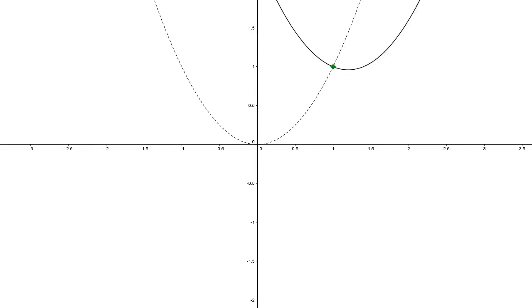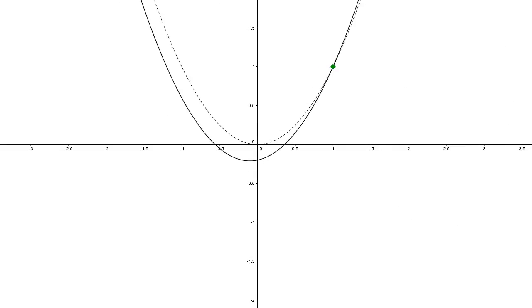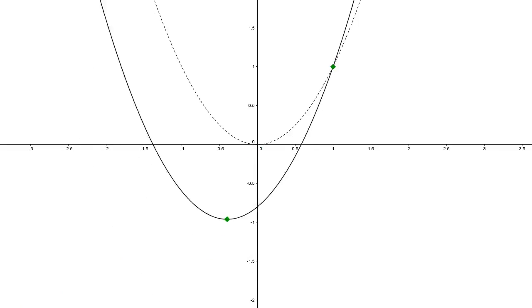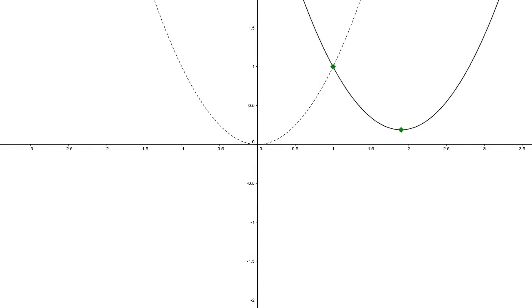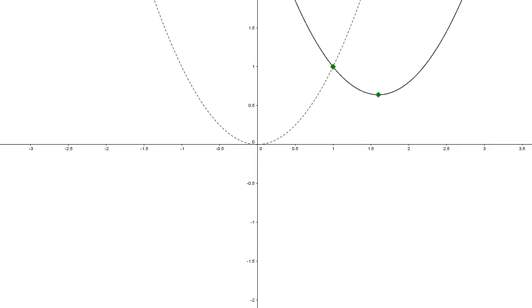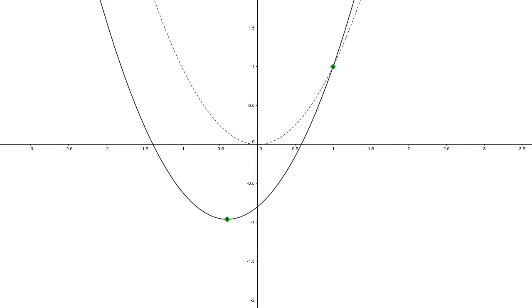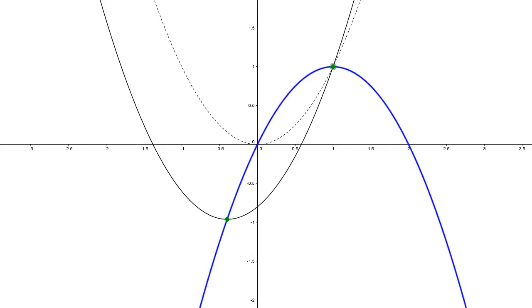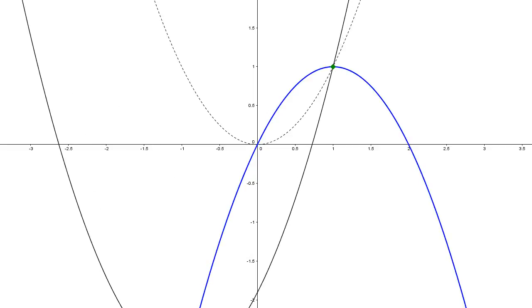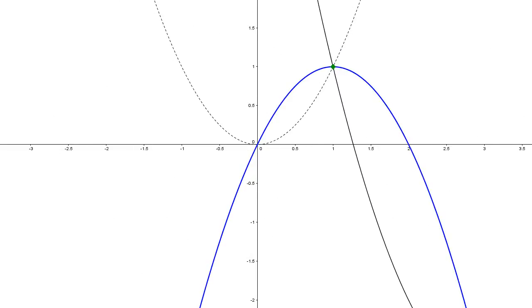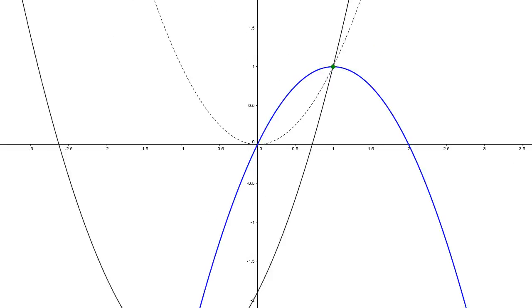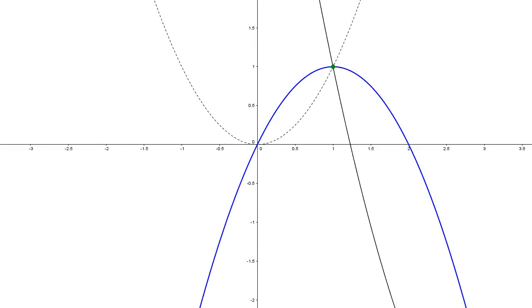So how can we describe that kind of interesting change that's going on there? Well, let me just highlight the vertex point for a minute. So I've highlighted the vertex point right there. And you'll notice, as I vary this, it traces out a path. Well, what is that path? Let's highlight that path for a second and see what's going on. And voila. So the blue thing is the path that the vertex of all these parabolas make in that system.